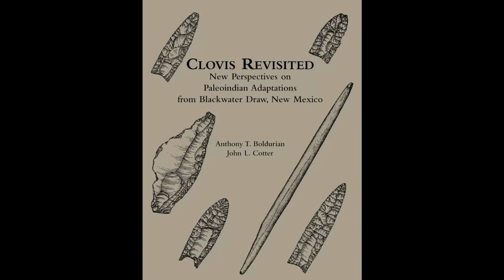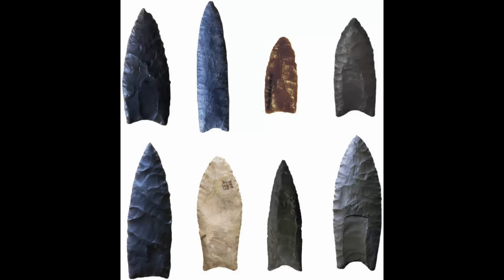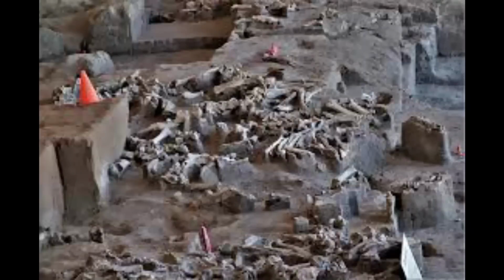The Clovis culture is called a prehistoric Paleo-American culture of the first cultures that inhabited the Americas, dating back 13,000 to 11,000 years BP, or before present, and characterized by the manufacture of bone and ivory Clovis points, which were characteristically fluted projectile points. We are told the Blackwater Draw location was a place where generations of the continent's earliest inhabitants camped and hunted for mammoth, camel, horse, bison, saber-toothed cat, sloths, and dire wolf.